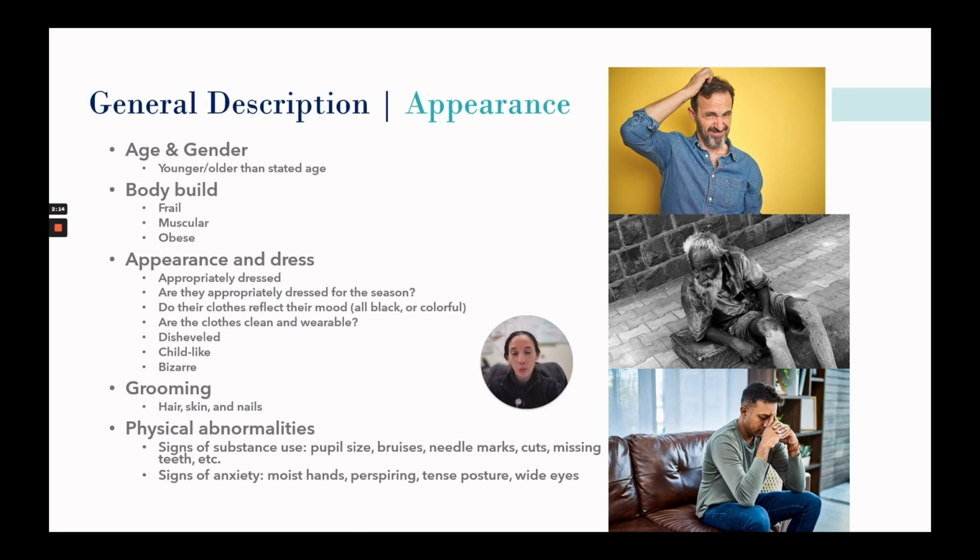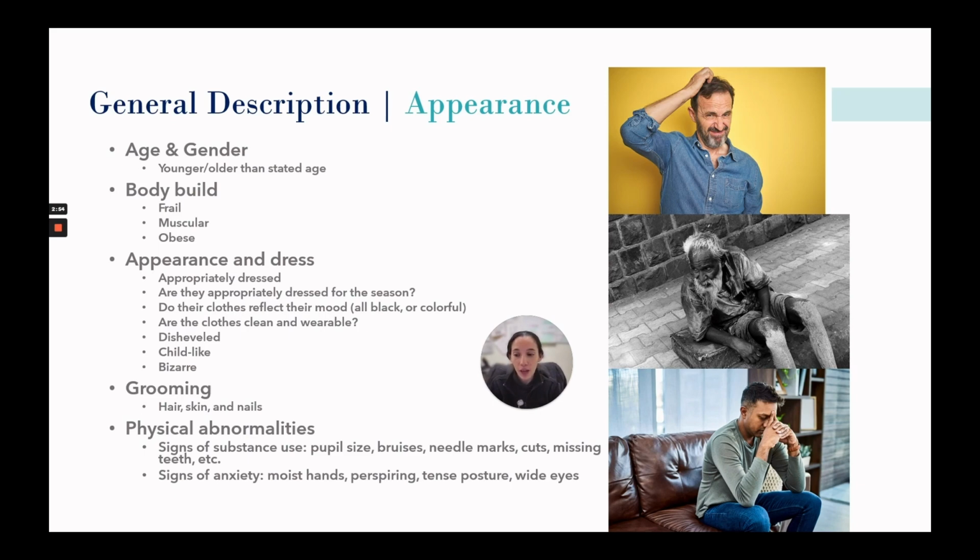Are the clothes clean and wearable? Are they disheveled? Do they appear childlike, or do they appear bizarre? We want to look at their grooming, their hair, skin, and nails. Are they dirty? Are they well taken care of? Do they look like they have some cut marks or burn marks? Do they look like they maybe have an infection? Is their hair falling out in clumps? Is their hair really dirty? Have they not bathed? A lot of times with depressed patients, we may see matted hair because they don't get out of bed for so long. These are things we want to be looking for.